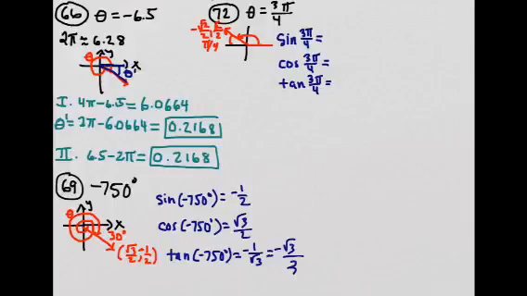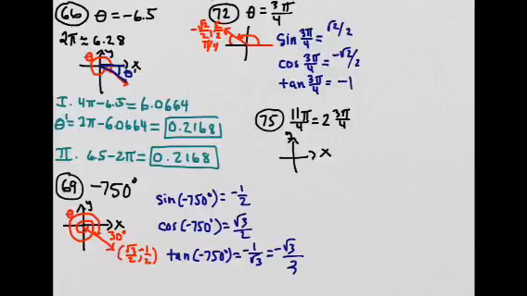So for number 72, I drew the angle. There it is, 3 pi over 4. The reference angle is pi over 4, so that's the one you would use on the chart. For me, I use the ordered pair on the unit circle, so it's negative radical 2 over 2, positive radical 2 over 2. The sine of 3 pi over 4 is the y-coordinate. The cosine of 3 pi over 4 is the x-coordinate. And the tangent of 3 pi over 4 is this number over this number, which when you put them together, you get negative 1.